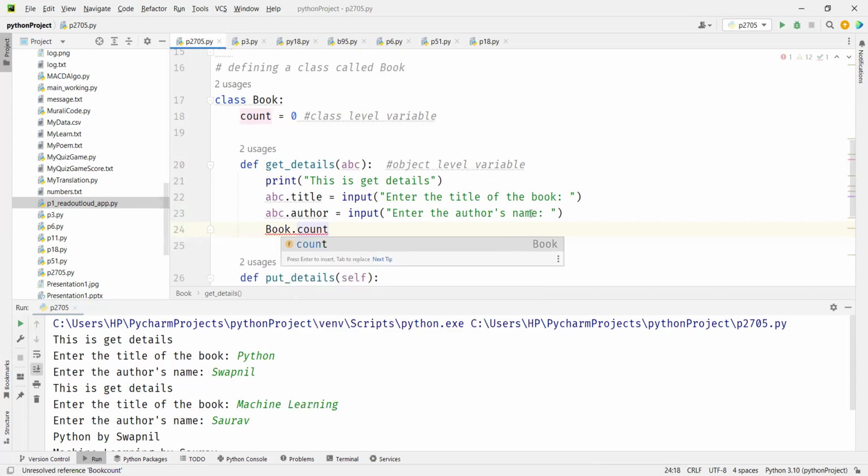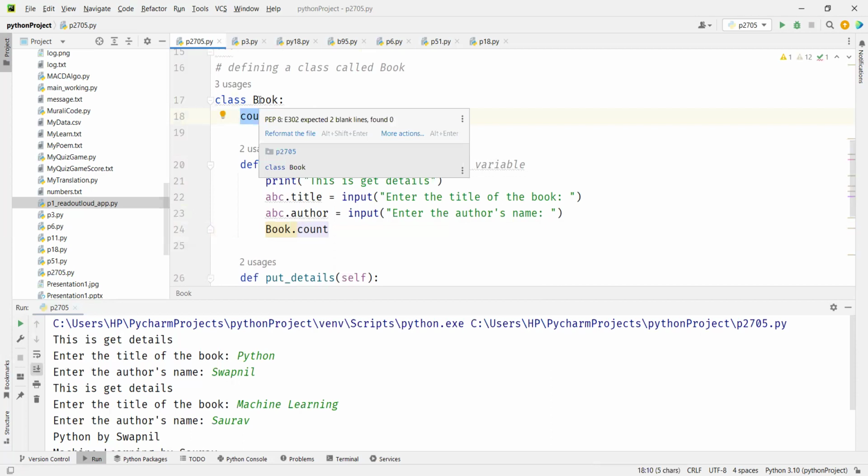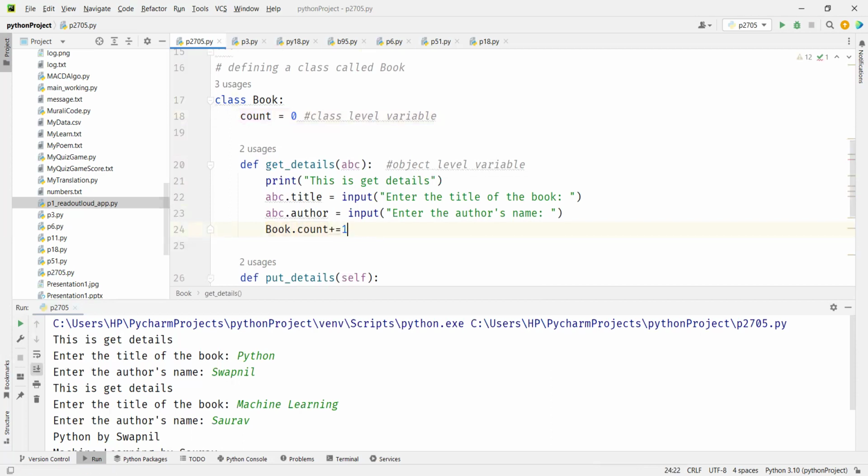Okay. Here, since you are giving within this class, I don't have to mention it. Automatically, it is class level. But if you are using it inside a method, you have to give the class name. So class name dot count plus equal to 1. Plus equal to 1 indicates that you are increasing the count of book by 1.